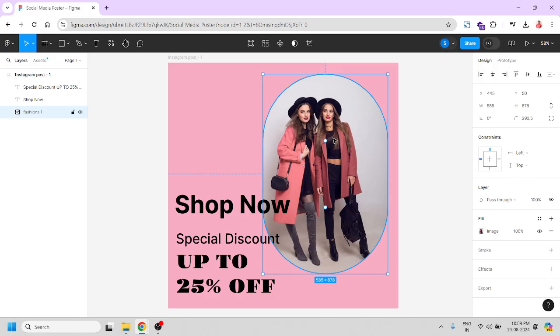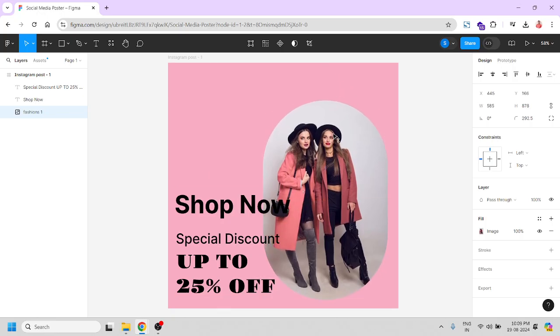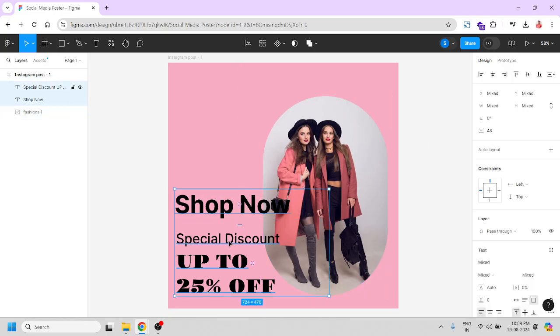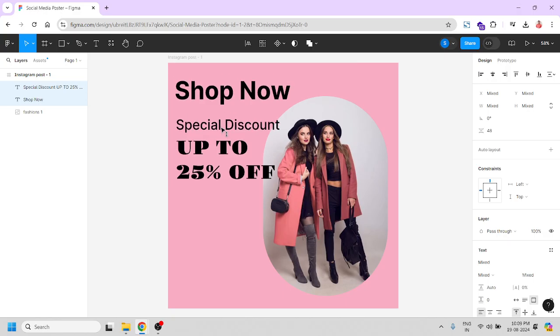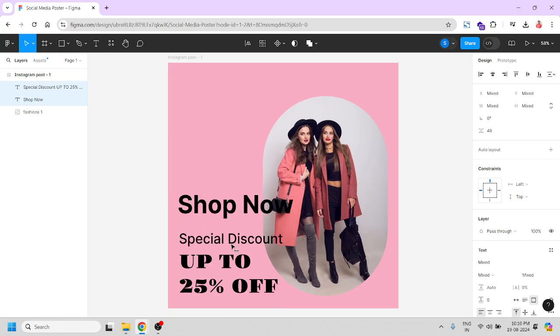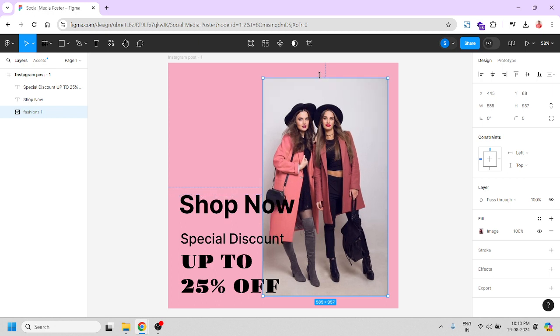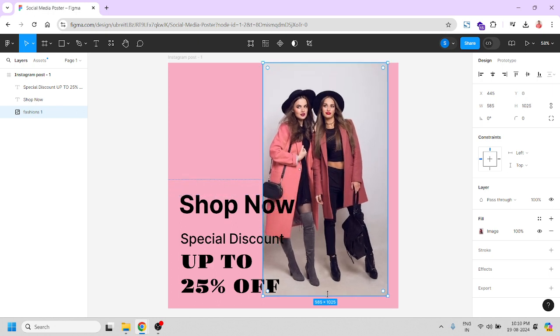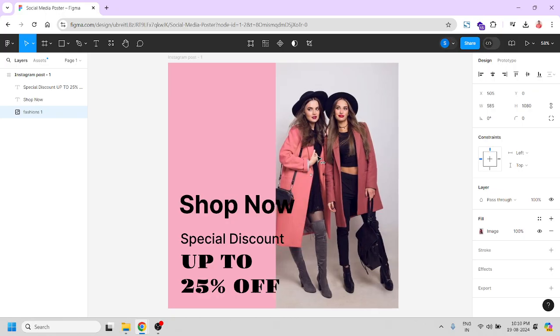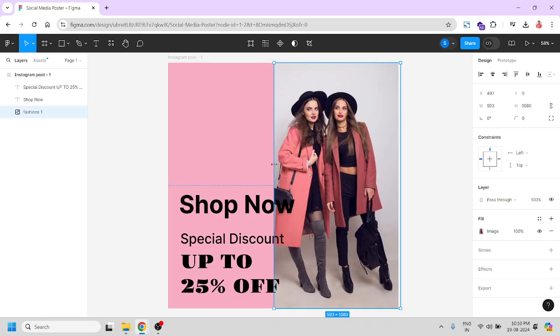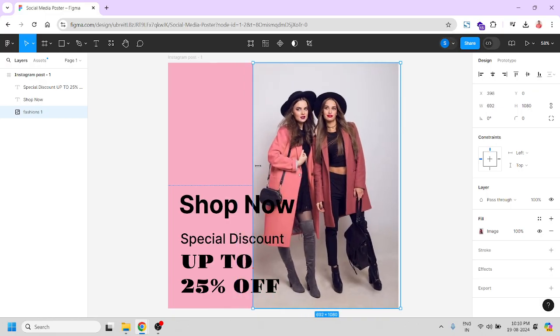See how I'm making this as a mirror of the image of the two persons. I want to showcase all.